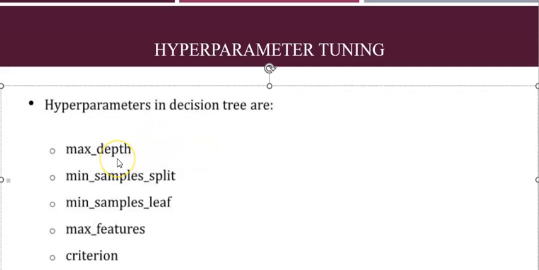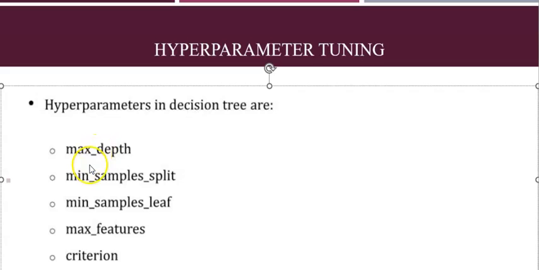So the first, as I said, we are planning a road trip. You have a map with multiple routes and lots of places you can stop. But here is the thing. You don't want the trip to take forever, right? That is where max depth comes in. It's like deciding how far you want to travel before stopping. In machine learning terms, max depth limits how deep your decision tree can go. If it is too deep, the tree might overfit, getting stuck on details that don't matter. If it is too shallow, you might miss some cool, meaningful stops.